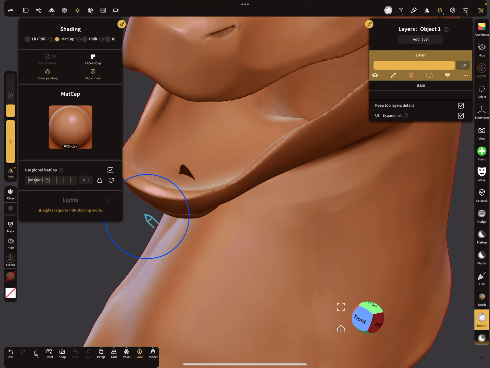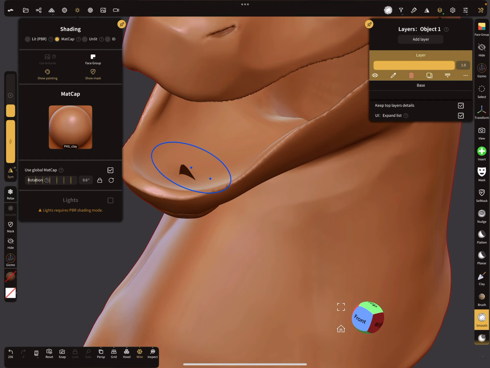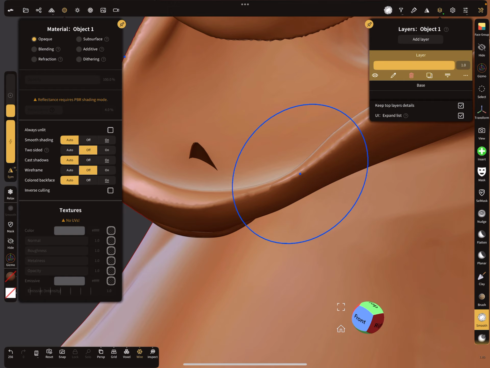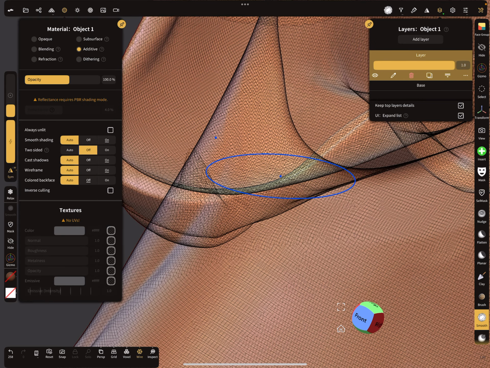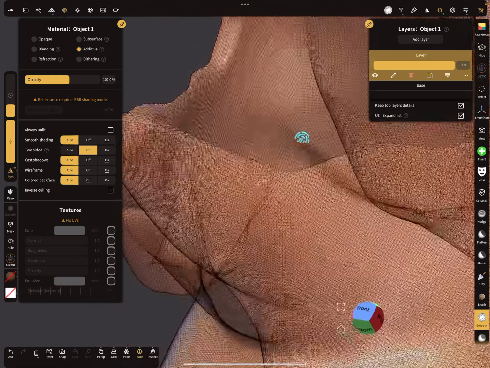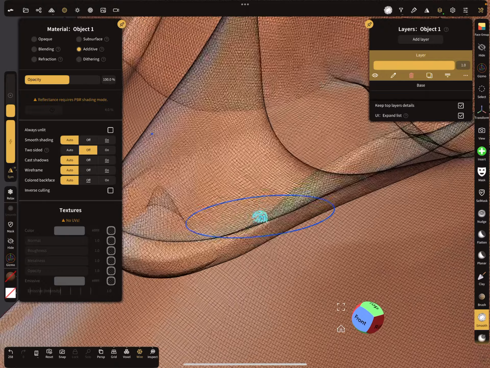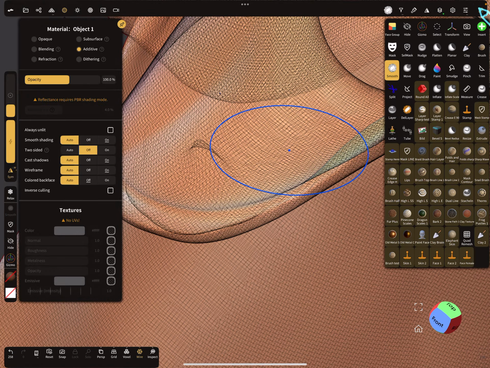So here I made a mistake, I think. So let's see, additive, and I turn the wireframe back on. So here we had a mask problem, I think. So smoothing is active, so I smooth it here out.